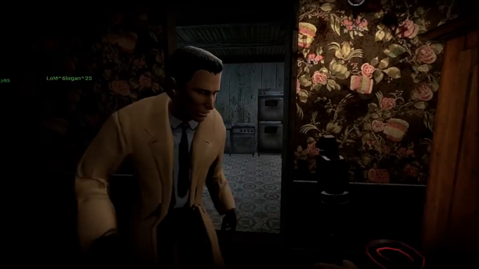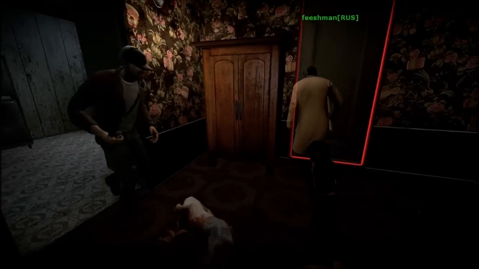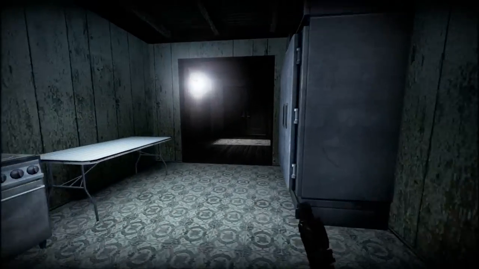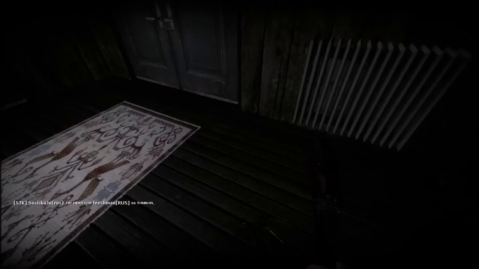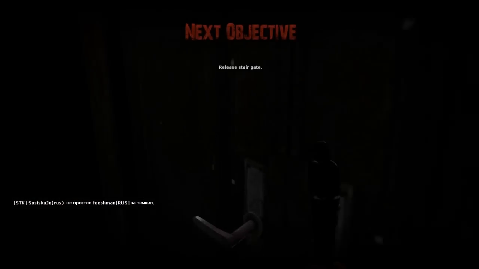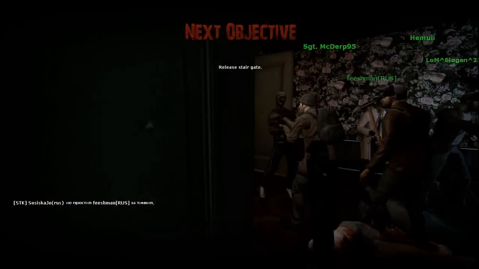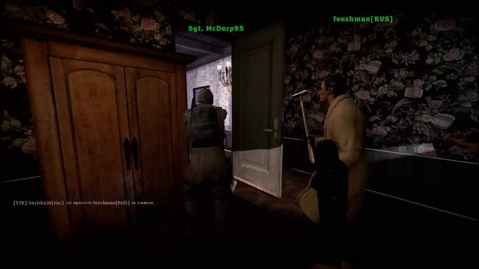Open the door. We're gonna open the door. You got the key. He's got the key, I think. I think he had the key. Right, oh, there's keys down here, look. There we are, right, okay, so we need to release the stair gate. I'm guessing it's like an attic gate or something.